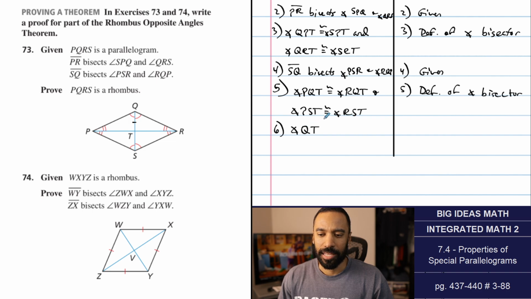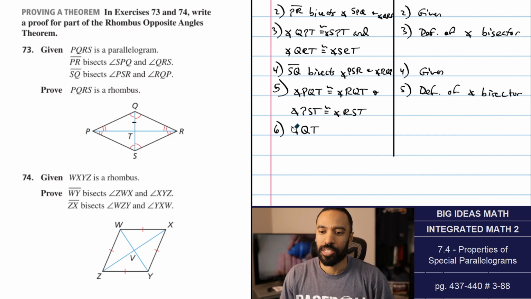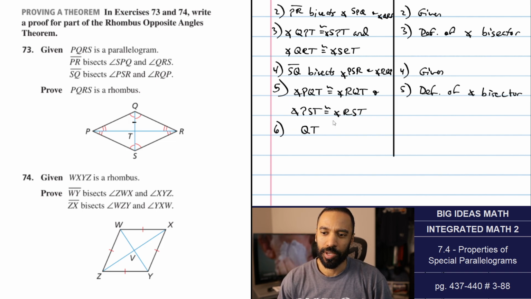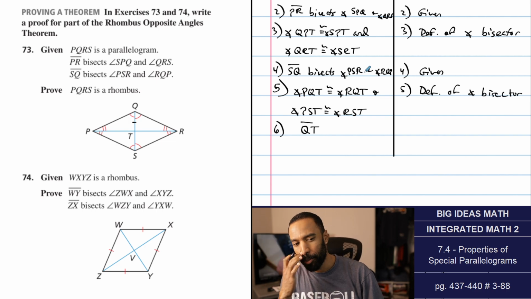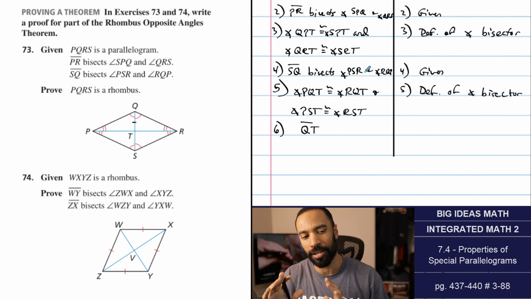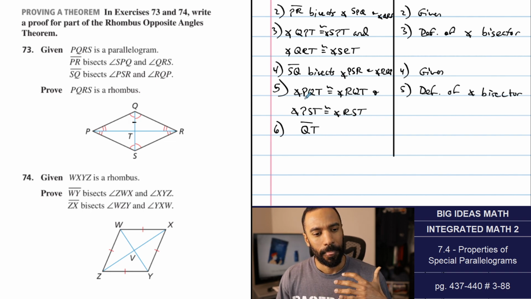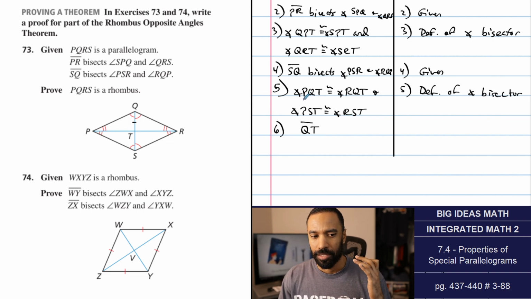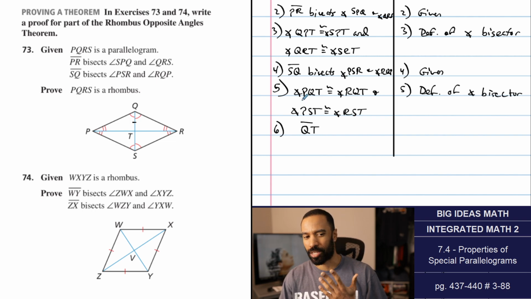Now, I'll be honest, I'm probably not doing it the way they'd want me to with regard to all these things being congruent. There are probably ways I can prove two bigger triangles congruent with those sets of bisectors. Dude, there are a lot of ways I could have done this.